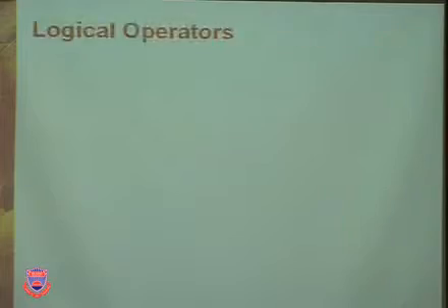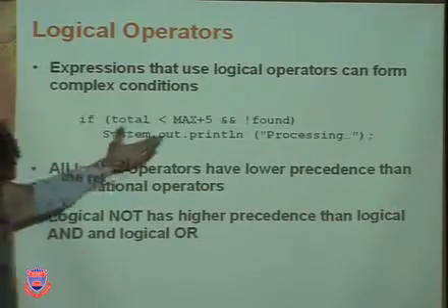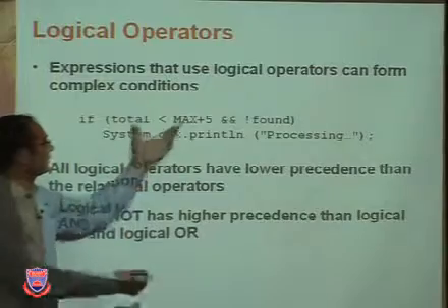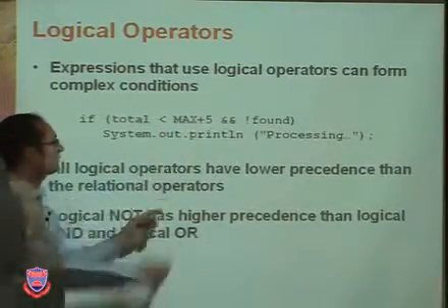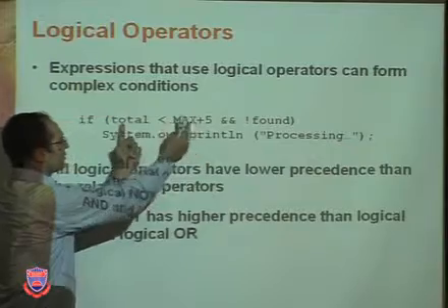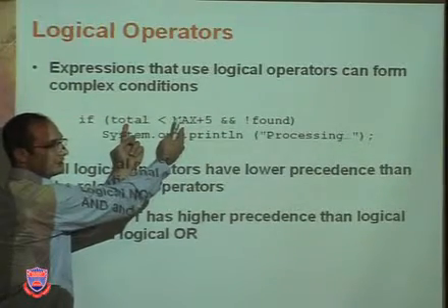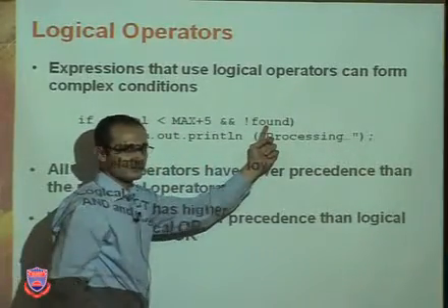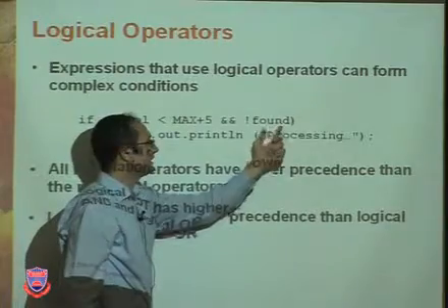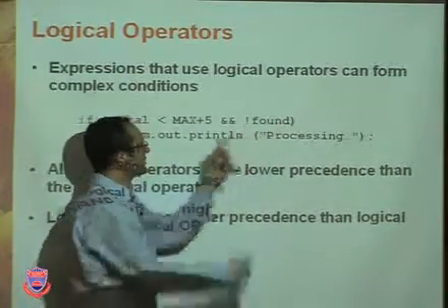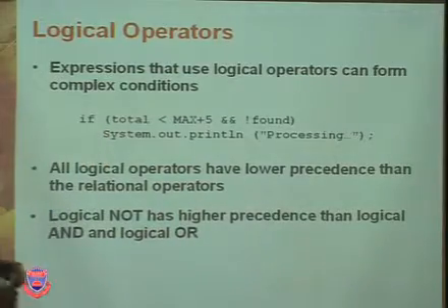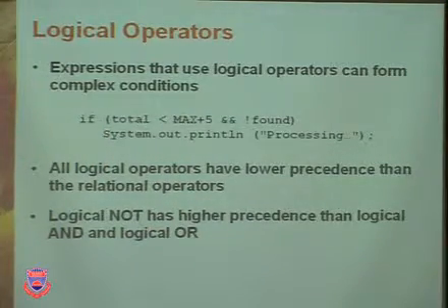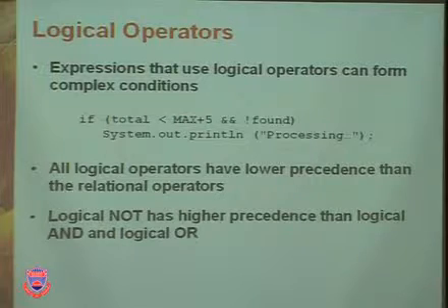So you can come up with a lot more complicated conditions such as this one. You check first total less than max plus 5. So you're going to first add max to 5, get the result, compare it with the total, and get a Boolean condition, true or false. And then you have the true or false value found. It must be a Boolean variable. And if it is true, this whole thing will be false, and then you will make an AND with that. So if you're given a complex Boolean expression, you can come up with the whole truth table by looking into individual arguments of the condition.